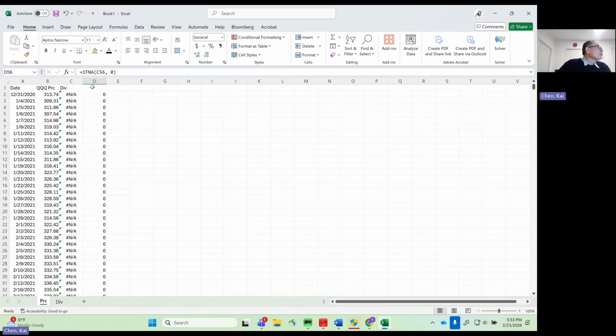Now we can make a note, or we can name this column. This is dividend. Or to differentiate this column from this column, we can use dividend 1.